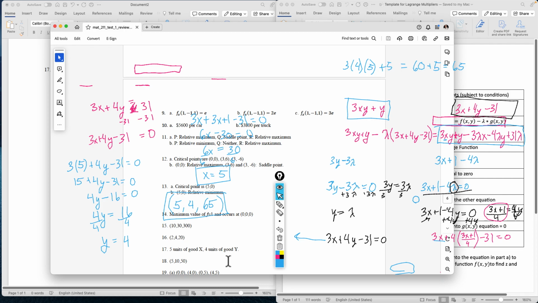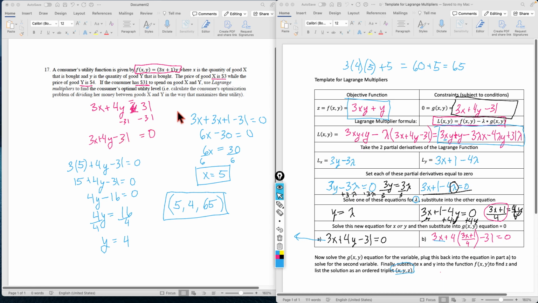Gives us 65. I don't know what the 65 is. Maybe 65% happiness, I don't know, utility. But anyway, yeah, we have the 5 x, 4 y correct. I guess I have to go back to the original question, not necessarily from my template, which is a little, again, it's not real clear, but it's there. Use it if it's helpful. Like I said, it wasn't even real clear what I was doing here, but the first time I went through it made a lot of sense, so I labeled these, but then I couldn't remember what I did.